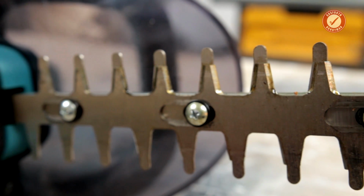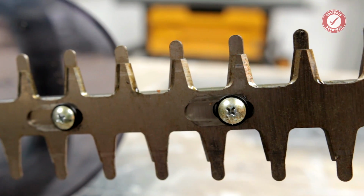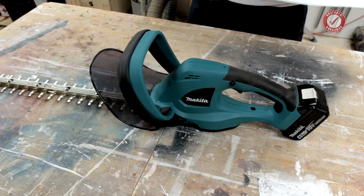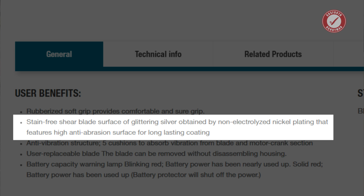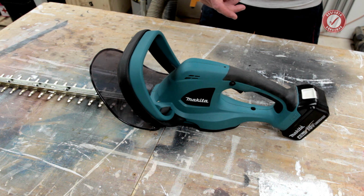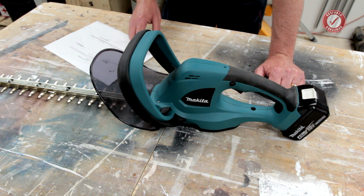The other thing, apparently it's a user replaceable blade if anything does go wrong with the blade. And listen to this, it is a stain-free shear blade surface of glittering silver obtained by non-electrolyzed nickel plating that features high anti-abrasion surface for long-lasting coating. That sounds like marketing waffle to me, but what else do the technical specs say?